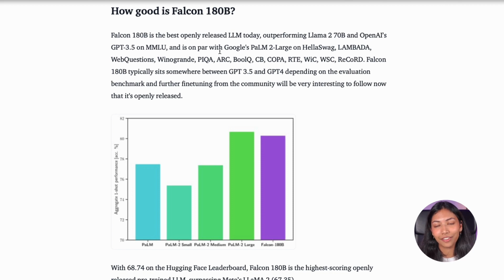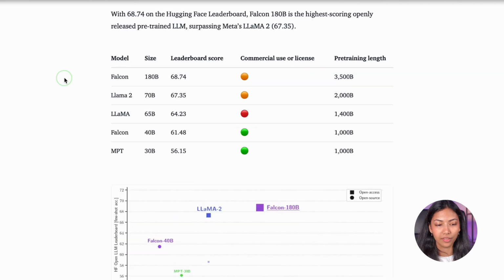Now, given all of that, the Falcon 180B, despite being much smaller than both of these models, actually performs relatively well in comparison. This table right here just reinforces the trend that we've been seeing over the last couple of months to a year, in which we see a lot of new open source large language models actually catching up to state-of-the-art closed source large language models which already exist.